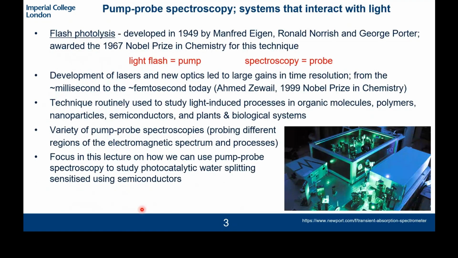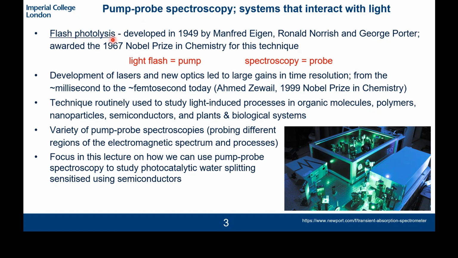So pump probe spectroscopy, what is it? Otherwise known as flash photolysis. It was developed in 1949. So my understanding was just after World War II, they tried to develop cameras that could photograph missiles in flight or fighter jets in flight. And in these cameras, they had really powerful flash tubes. And this technology didn't really work out like they wanted it to. But then Porter realized that these high intensity flash tubes could instead be used to study really fast photochemical reactions.